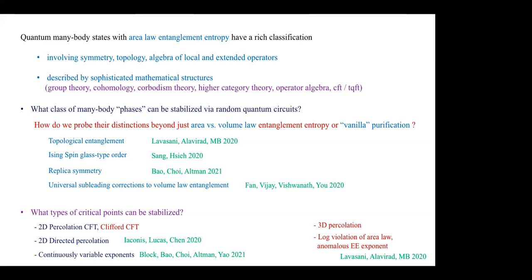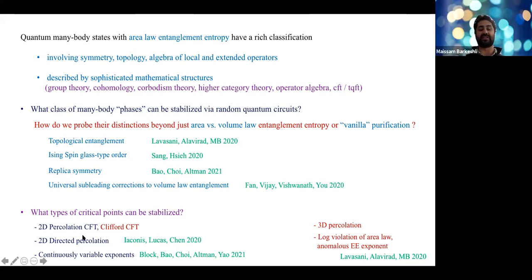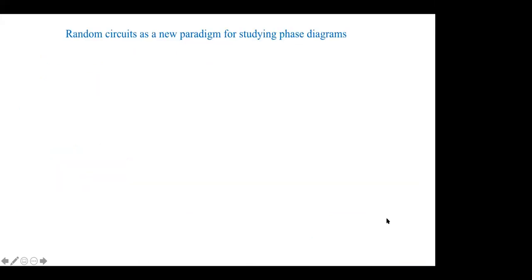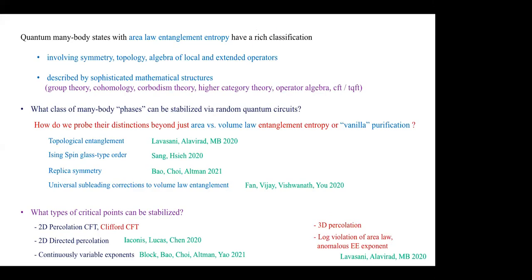All right, go on. But I think the interesting thing is that not only can we get classical percolation, we also get these kinds of critical points that we have never seen before. So one of them is this Clifford CFT, which seems strange, but also I'm going to show you another one that shows up in one of our models where we get some very strange behavior, and I'll tell you about it. Maybe it will become clear, but is that part of this classical percolation mapping, or is this something that is different?